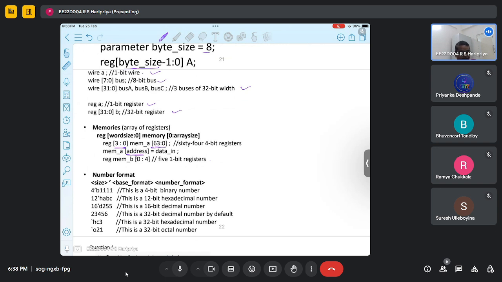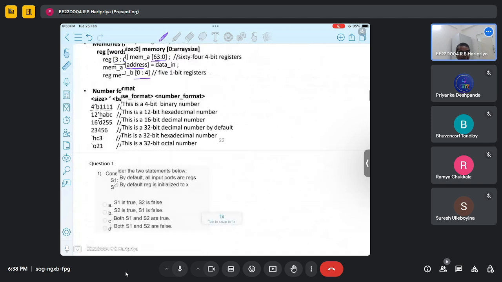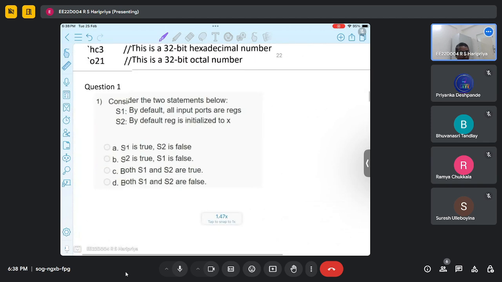Mem A of address is the data, and this is a 1 bit 5 register, 5 1 bit registers. And to define any number, it will be the size, binary, hexadecimal, or octal, and the number. Okay, so now let's solve some questions.